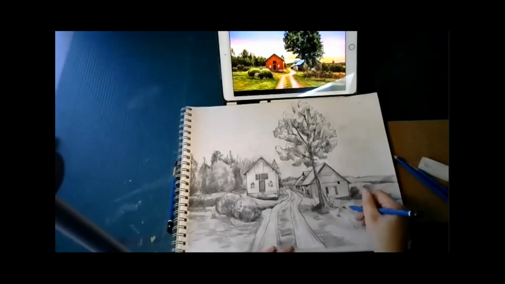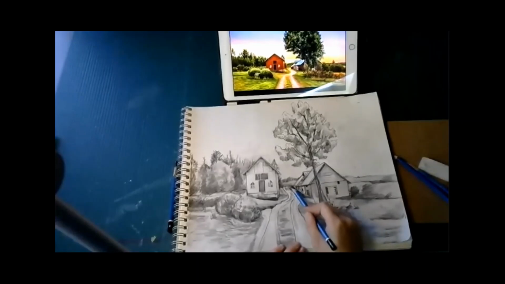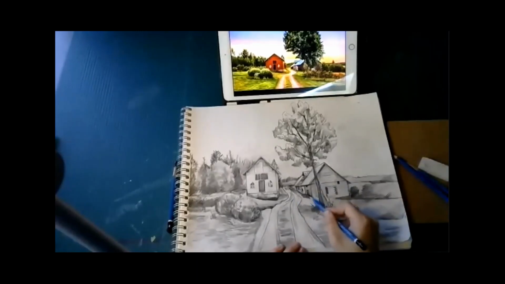Maybe I want to add some rocks here. And okay, so we are just about finished for today.